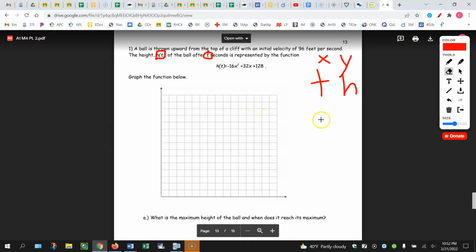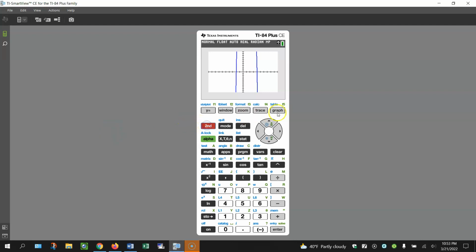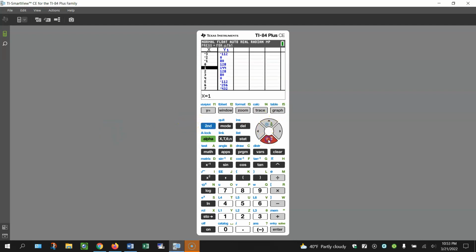So, like I did in the previous example, if you want to know where to center your table, you take the opposite of b. So we're going to go the opposite of b, negative 32, divided by 2 times a, 2 times negative 16, which is going to be, in this case, positive 1. So we can center our table at positive 1. That'll give us our vertex. And I can see right here, if 1's in the center, again, we're not going to go into the negatives. We're not going back in time. We're only going to be starting at 0. But I can get a sense of what I'm going to have to graph here.